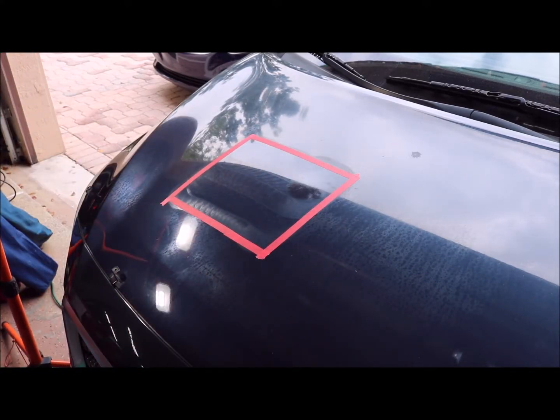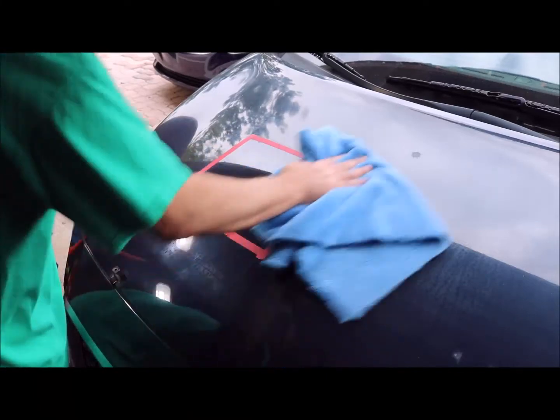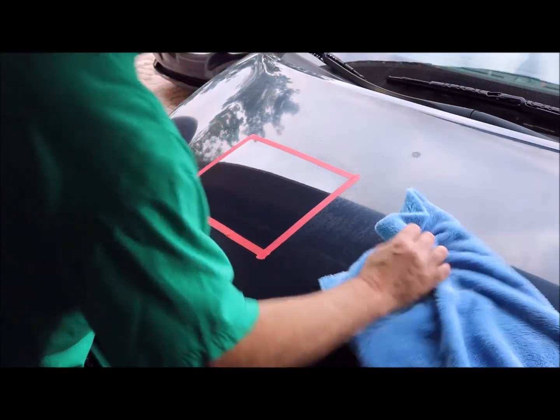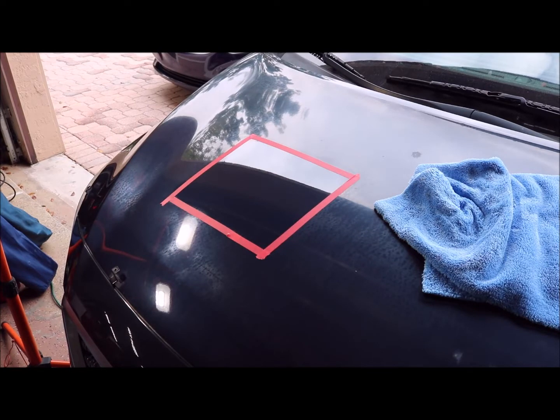Let's see what that got us. Looks pretty good. Tons of water spots. I'll bring you in. You saw how quick that was, right? It was really fast. Look at that. Look at this. Pretty good. I'm going to add another piece of tape. See if I can make this a little bit better.